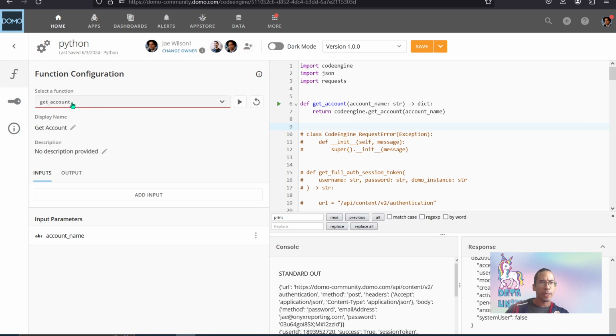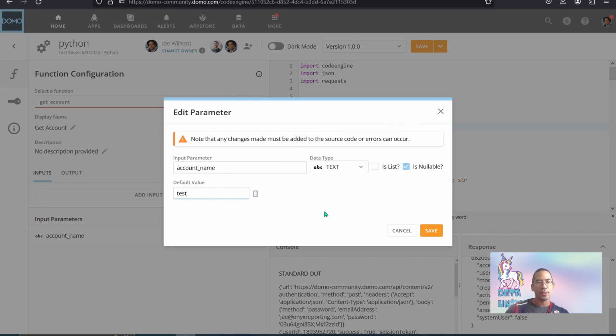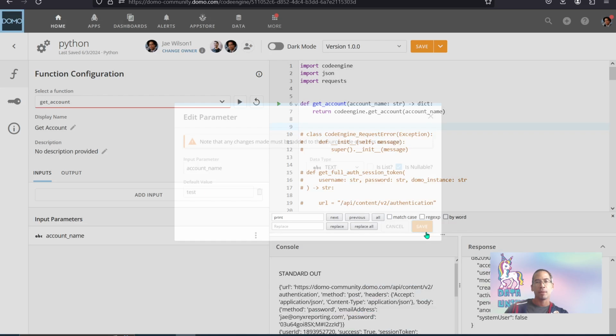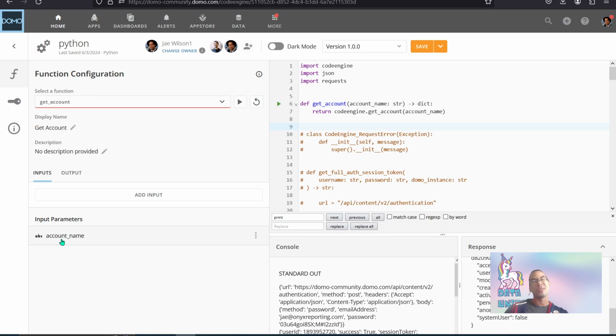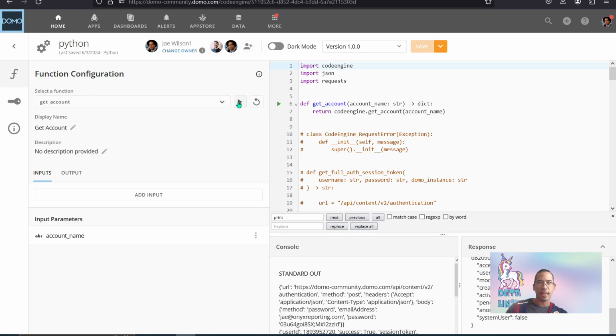Just to prove that it works though, I can say, hey, I have this function called getAccount. I have an account name, and hey, pro tip, pass a default value. So the default value for the test account is called test. On most days of the week, you wouldn't run this with test. You would just not provide the default account, but if you wanted to have the admin account, you would pass in sudo. Right, but I think I can run this. Okay, I think I can save.